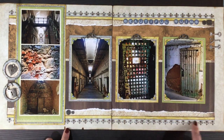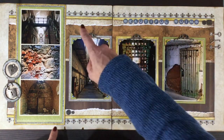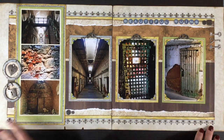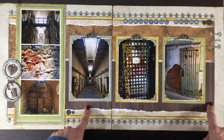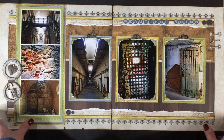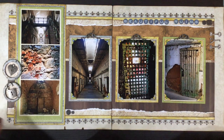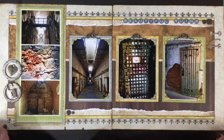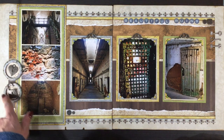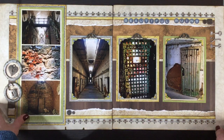I used a border punch for the top and the bottom. I thought it went well with the theme, and then I layered up some wood grain paper and some yellow, green, and a grayish blue paper that I thought went well with the photos. I also used some metal embellishments that I had in my stash, along with some circular frames.